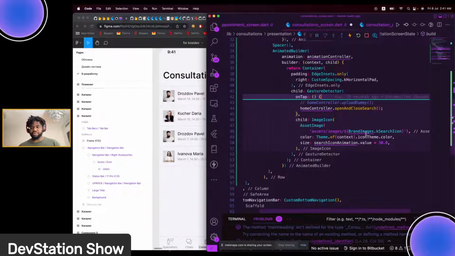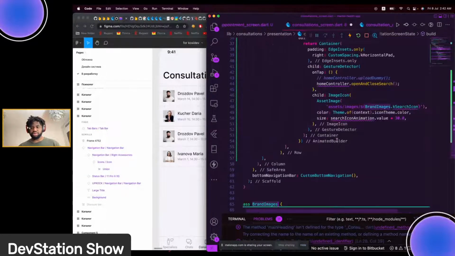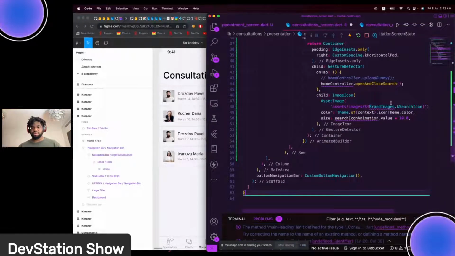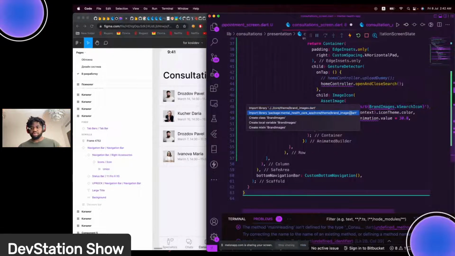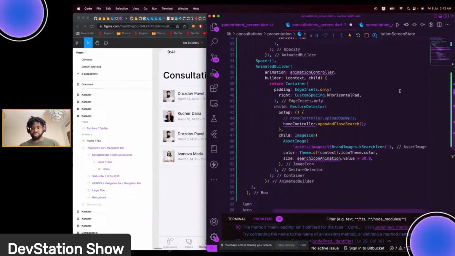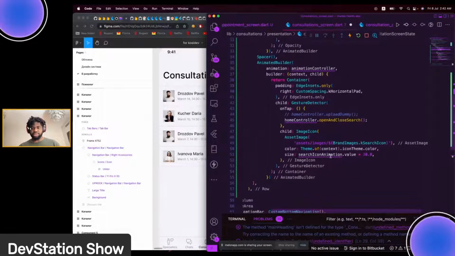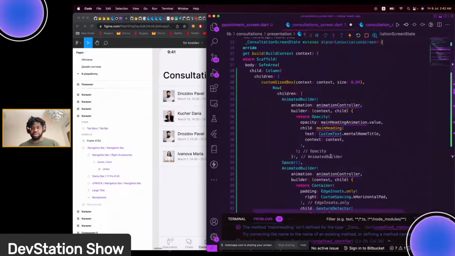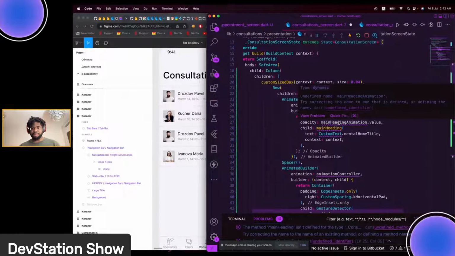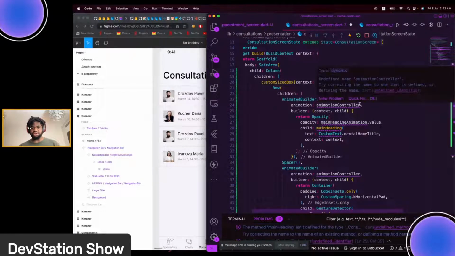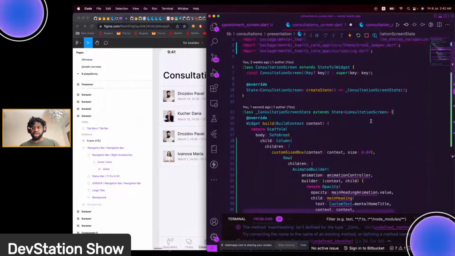So let's go ahead and fix this for now. You can just keep this to be no. So say search icon, and main heading value animation controller, and yeah, we can use our animation right here.